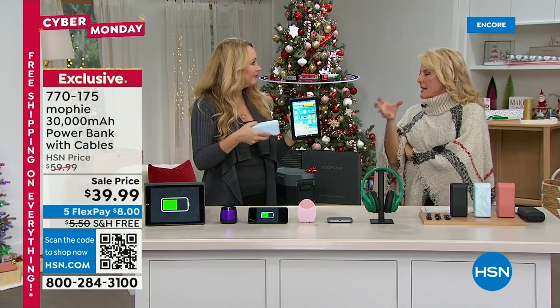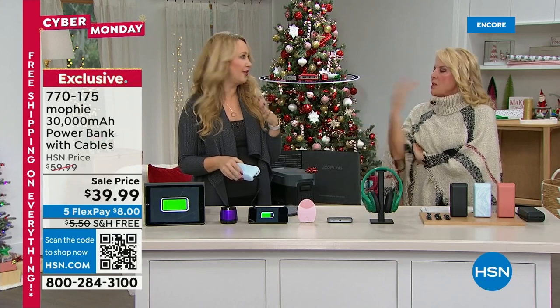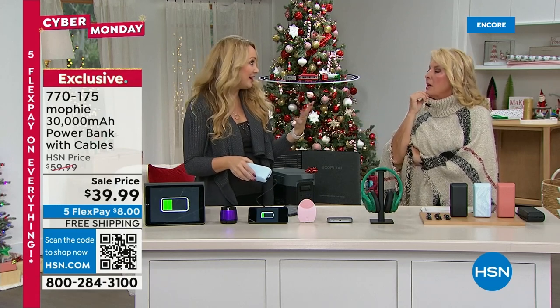With your big old Samsung, how many times will it recharge it before this has to be recharged? On my Samsung phone, almost 8 times. It's like 7 3/4 times. So that would be your whole vacation, maybe a week. It depends on how much you're using your phone. But maybe a 5-day trip at least. I mean, it's amazing.